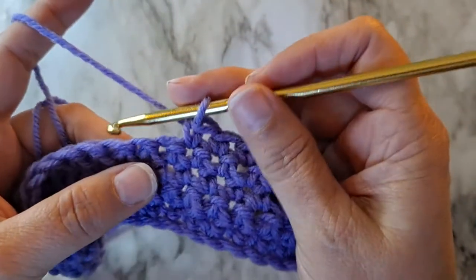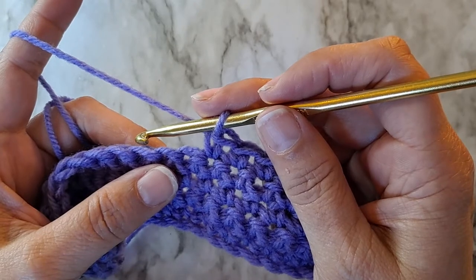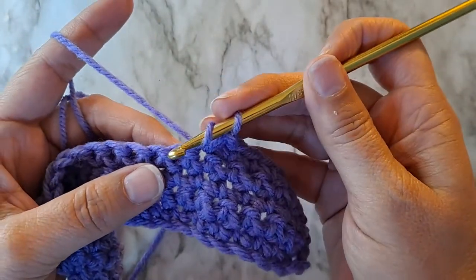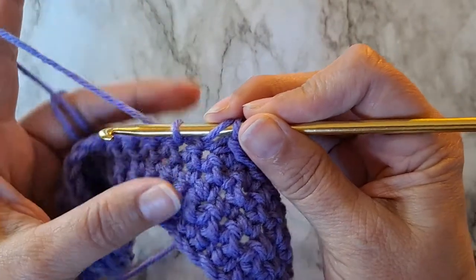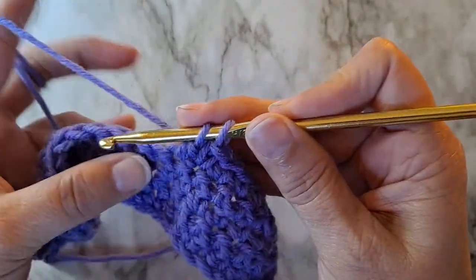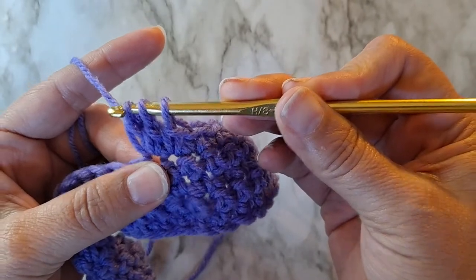Okay. Not everybody does their bobble the same. Just FYI. This is how I do mine. It's like a half double crochet, but not completely finished until the end. And when I have 5 loops on my hook. So I'm going to yarn over, which you guys already know. Go through there, pick up a loop. I'm going to take it out. Now, normally I would go through all 3 to do a half double, but I'm only going to go through the 2. See? Isn't that beautiful? 2 on my hook. So let's do it again. Yarn over, insert, pull up a loop. Just go through those 2. That's it. That's all you have to do.